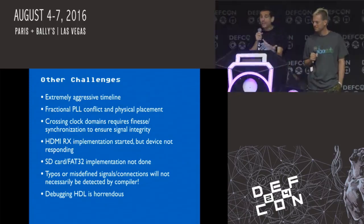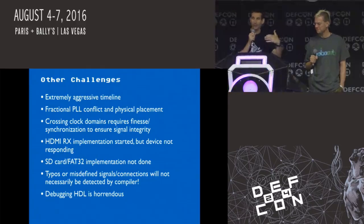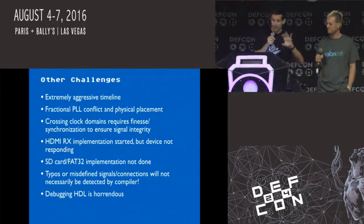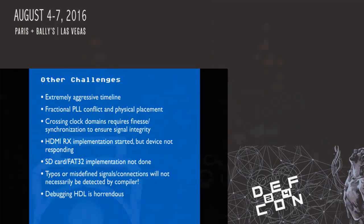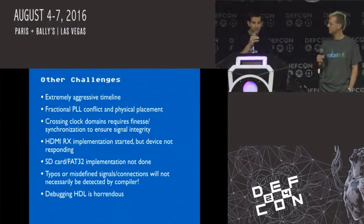So yeah, the challenge of this is we picked something way outside of our comfort zone, and I'm proud that we were able to get to a point where we have stuff to share and show. There are other FPGA nightmare stories, and anybody that's worked with FPGAs is probably like, haha, you suckers. But even dealing with different signals at different clock speeds is a really hard thing because you have to synchronize stuff, and that's what we did with the buffer, or you're going to have all sorts of problems.